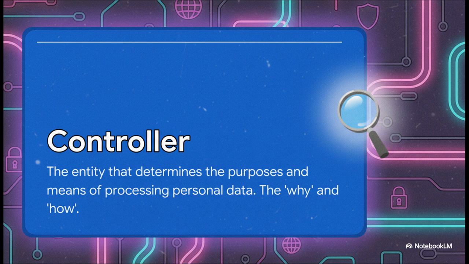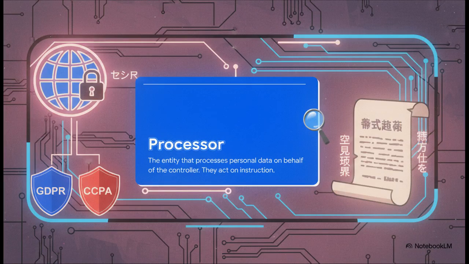In any legal analysis, identifying the controller is always step one, because the vast majority of legal responsibility and liability rests right here. The processor, on the other hand, acts on behalf of the controller. Think of a cloud provider or maybe a third-party analytics service. They handle data based on the controller's explicit legal instructions, which have to be laid out in a formal data processing agreement, or DPA. That distinction is legally vital.